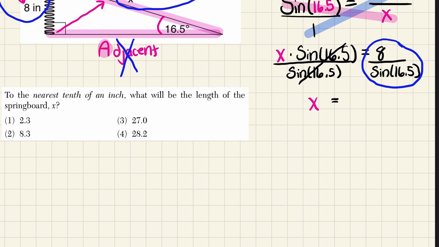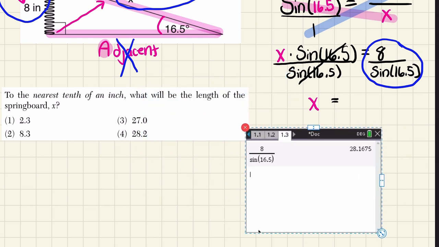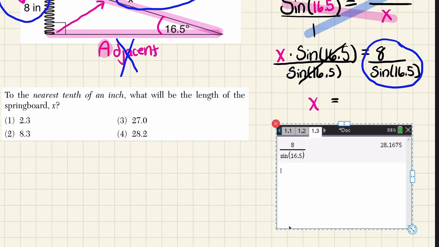If you put that in the TI Inspire, it's going to look like this: 8 divided by sine of 16.5. That is my answer. It's unrounded. I want to take note of one thing on this calculator screen before we move on, and that's this right here. You need to be in degree mode. In case you couldn't see that circle I made, I'll draw an arrow as well. You need to be in degree mode. If you're not, click the battery or the settings icon in the top right-hand corner and change it to degrees. If you don't get the right answer, if it doesn't quite look right, you're probably in radian mode. That's a good thing to change the second you get your test. Make sure that you have your calculator and you put it right in degree mode.